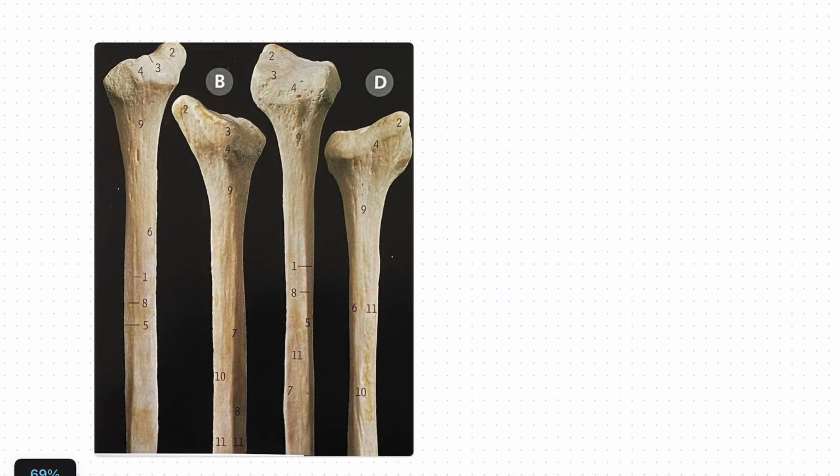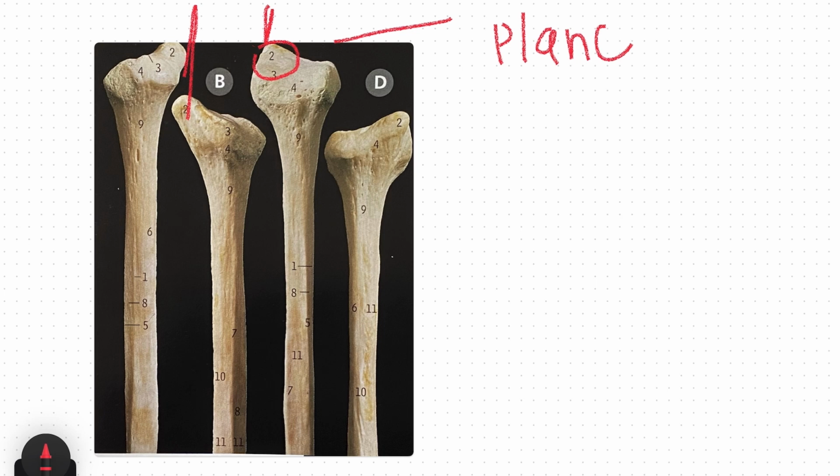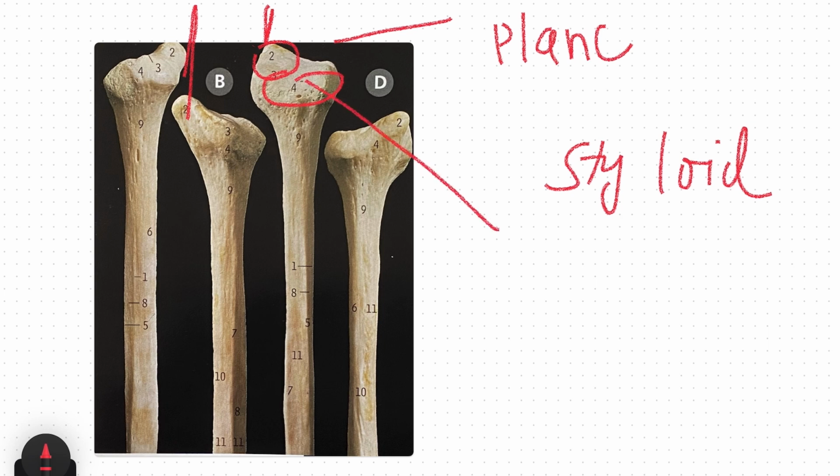Now what are the characteristics of the upper end of fibula? At the upper end of fibula we have a facet, and this oval facet is for the articulation with the lateral condyle of tibia, and it forms the superior tibiofibular joint, which is a plain variety of synovial joint. Then posterolateral to this facet there is a process, known as the styloid process. This styloid process gives attachment to the fibular collateral ligament, and just in front of it there is a sloping surface, and this sloping surface provides C-shaped insertion of the biceps femoris muscle.